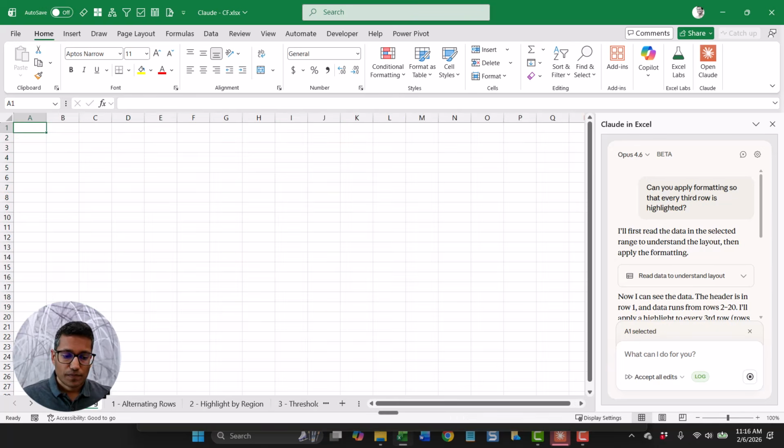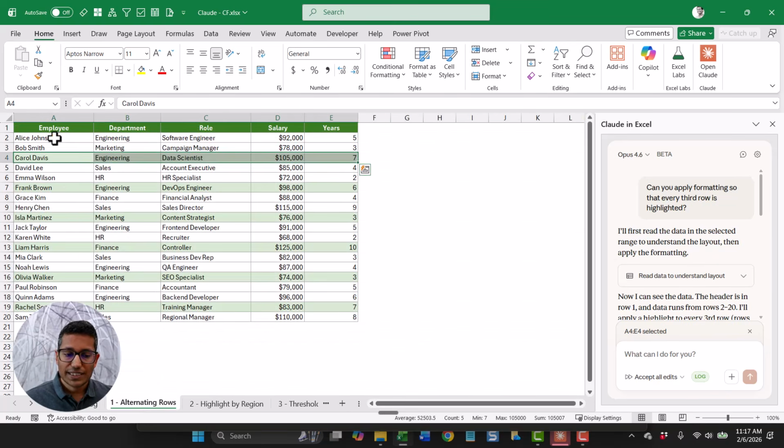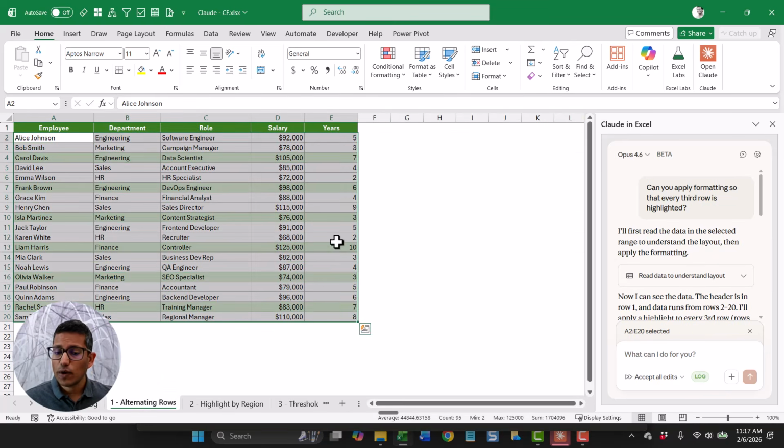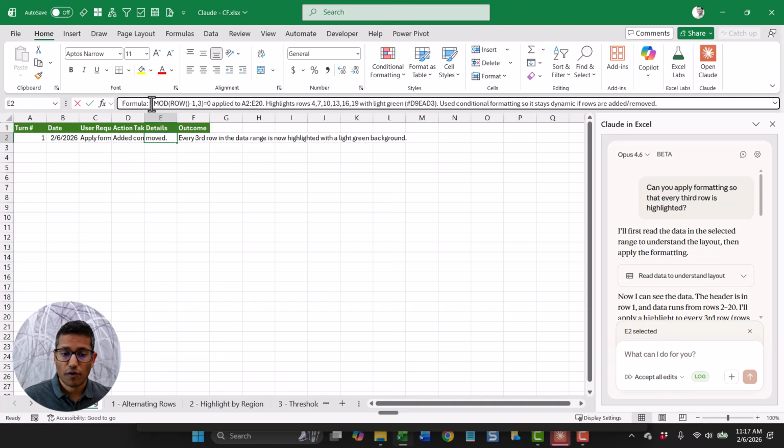Now it's also including a Claude log file, which means that everything it does, it is going to create a new Claude log file and log it there. Now it's a good feature. If you do not want it, you can go to settings here and then disable session logging, so it won't do it, but I've kept it enabled because it's always a good idea to have a list of the things that Claude has done. Now if I go here, you can see it has applied this, and we can actually go and manually check what it has done. You can also go into Claude log and see the formula that is applied. So this is the formula it has used.